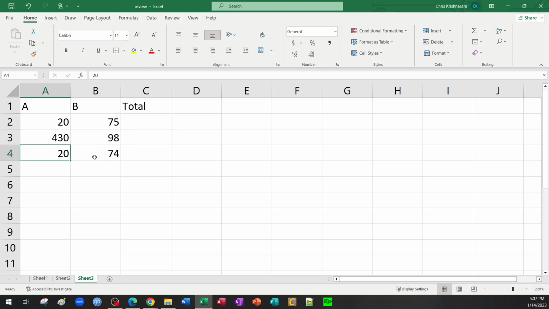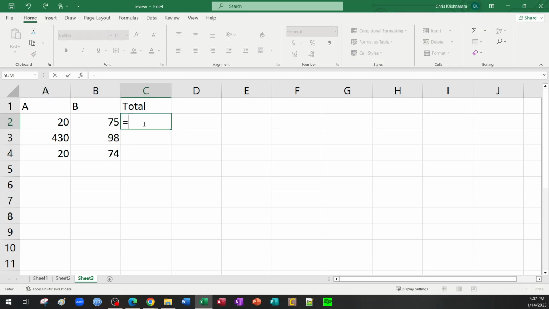So we create a simple formula to calculate that total. We say equal A2 plus B2. So we have a simple formula to add these two cells together. Now when we complete that, we have our answer there.